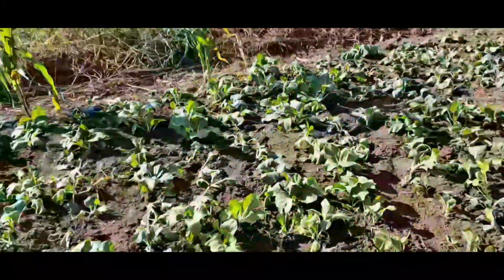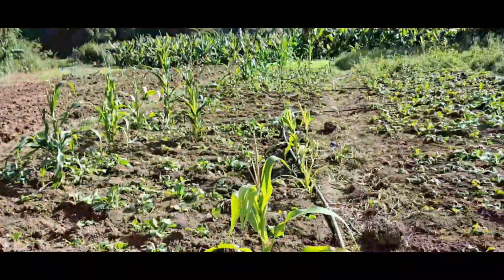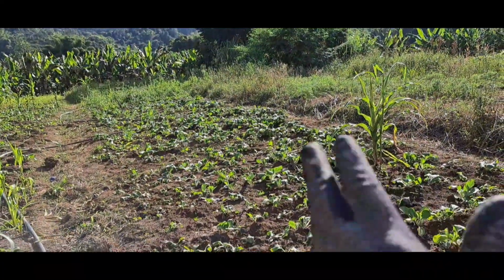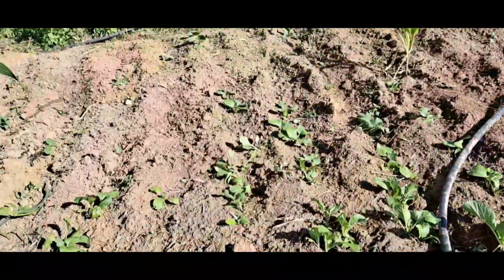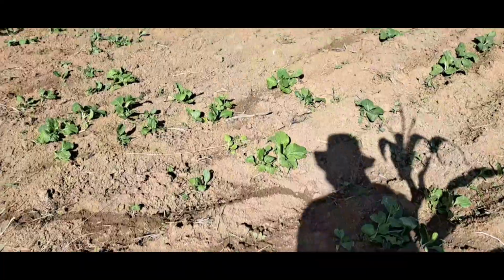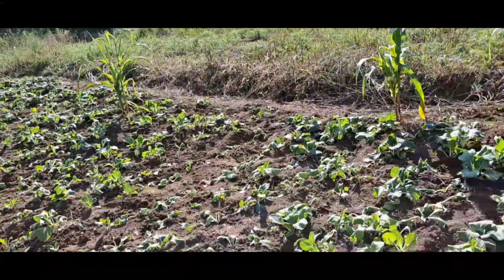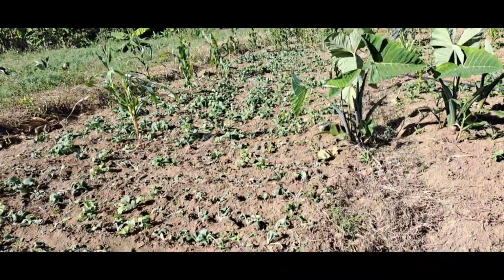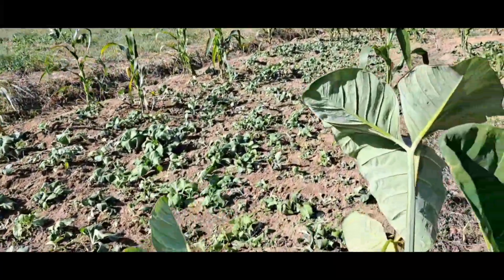Now, this is where we irrigated this morning. We irrigated all of here, the pak choy. So we have two beds of pak choy, one to my left, one to my right. The one on the right is going to be ready before this one on the left. But we still have to plant out these spots. And see, people, still heading down the pak choy bed. So a lot of pak choy, people. Talking thousands of pak choy.